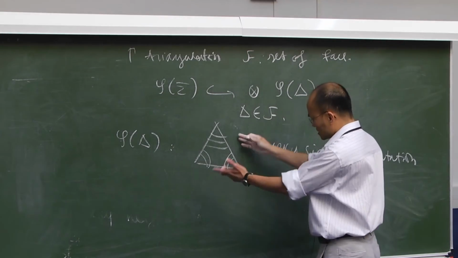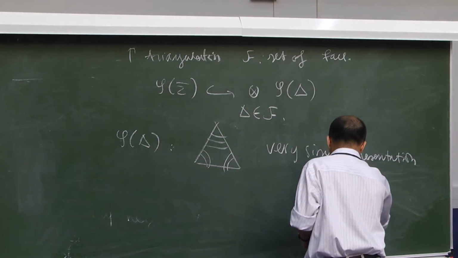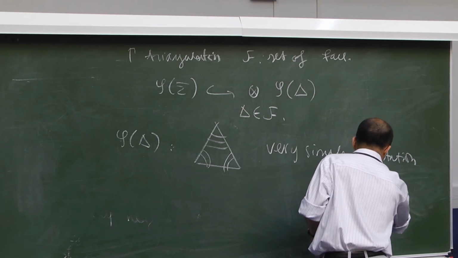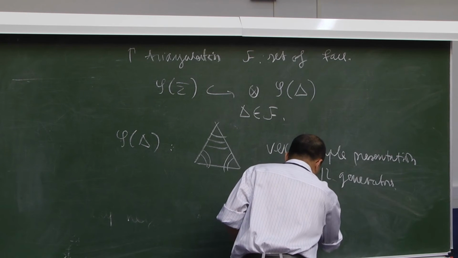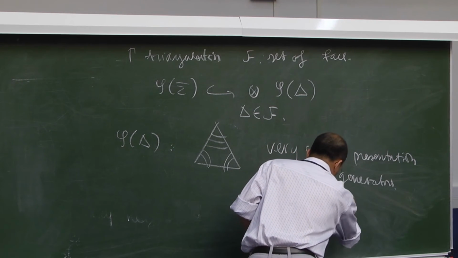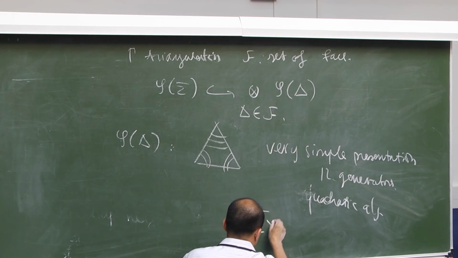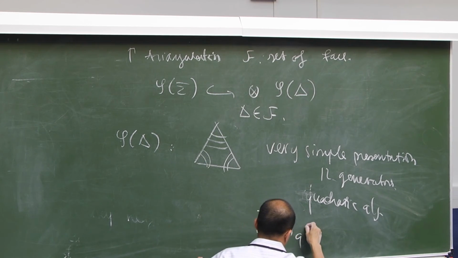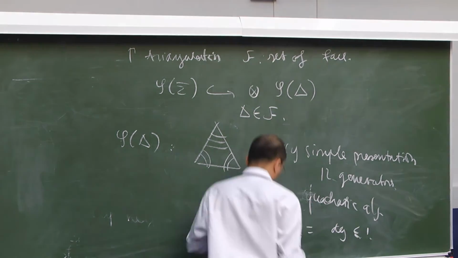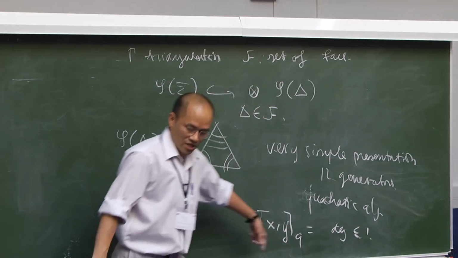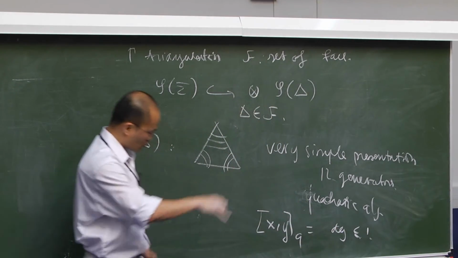It has 12 generators. And these belong to the class called quadratic algebras. So all the relations are of the form x y equals q y x plus something of degree less than or equal to 1. Most of the time it could be 0, but sometimes there's 1 or 2.